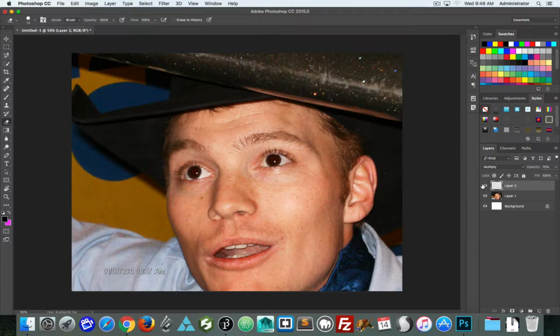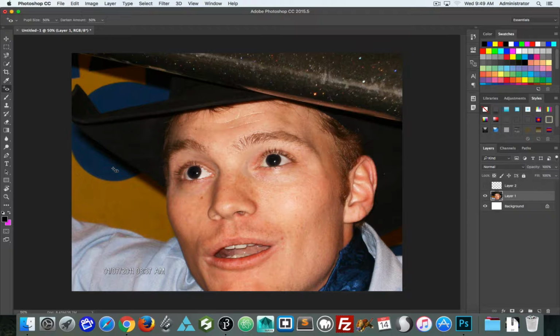So you can spend a lot of time finessing it. Brown eyes are easier than blue eyes because with blue eyes you have to preserve more of the blue, otherwise it just makes the eyes look really, really dark. And it used to be in a time and place that's what we would do to get rid of red eye. Now we have a red eye tool built into Photoshop, which is just pretty much cheating, because I go into it and I can just click and it gets rid of the red eye, and boom, it's done.